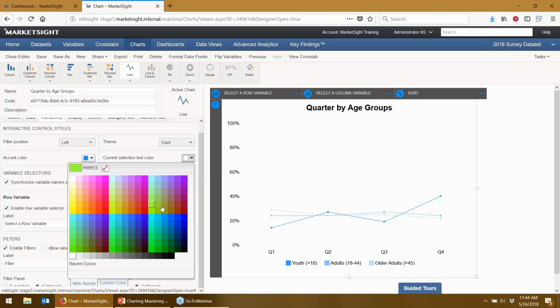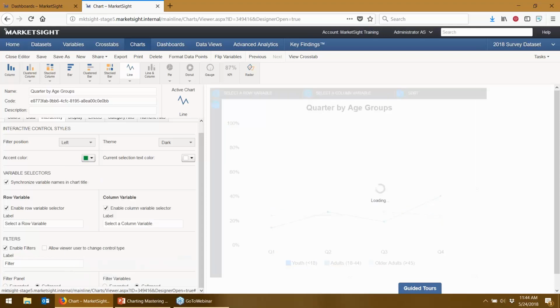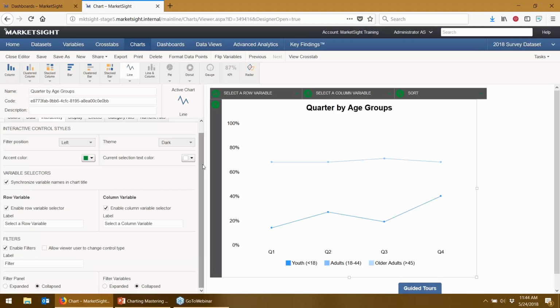And I can even change the color of the text as well as the color of the accent. So if I wanted to choose a shade of green again, not a problem. So I can even format these, which was not an option before. So many changes definitely coming into play there.